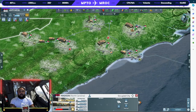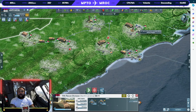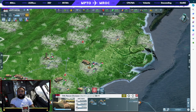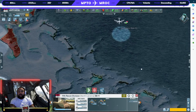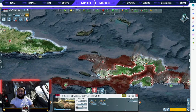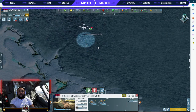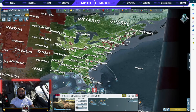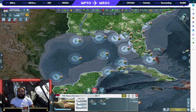It doesn't look like a lot, but all of my troops are pretty high level. I've got battle tanks, I've got fighters, I've got helicopters. Somewhere, oh, I'm over here bombing the piss out of Haiti right now, because I needed their stuff, and this guy is just being an idiot. So I've been lighting him up all day long. And then Florida, look at Florida's Navy. It's got the Gulf on lock.